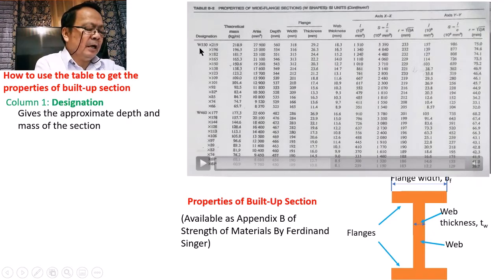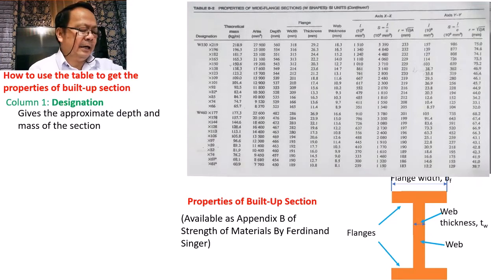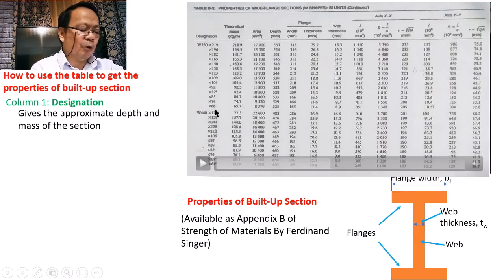And you will find that there are several sections having different mass for approximately the same depth. Okay, halimbawa 530 by a series of numbers. Sabihin, this group of sections have almost the same depth of 530 and they vary, okay, they vary in terms of their masses. Masses ranging from 66 to 219 kilogram per linear meter. Di ba? So makapamimili ka diyan kung ano yung most efficient and most economical.